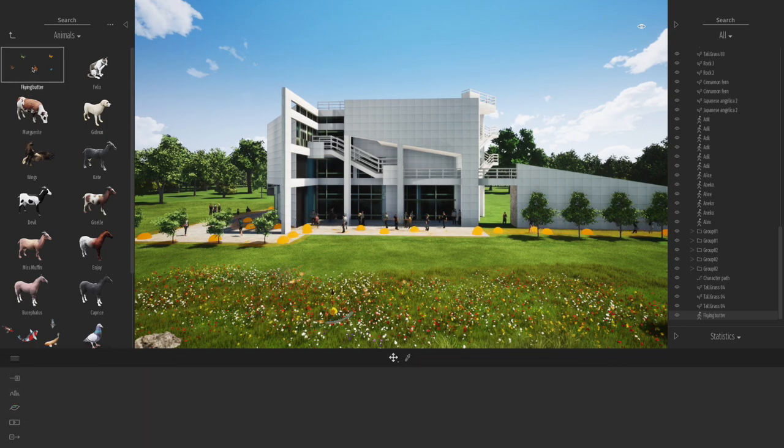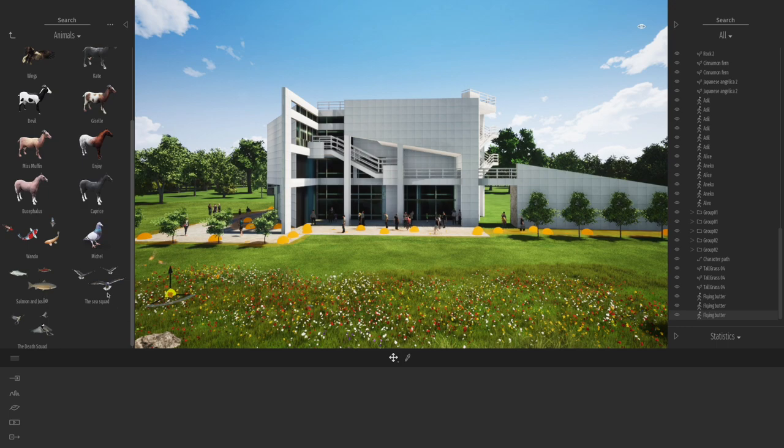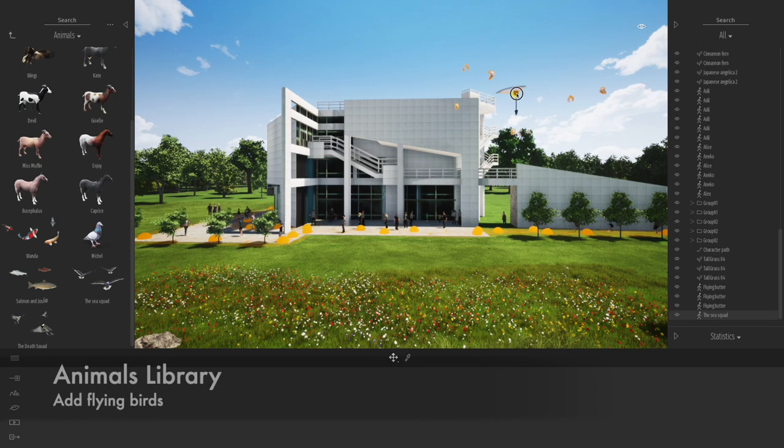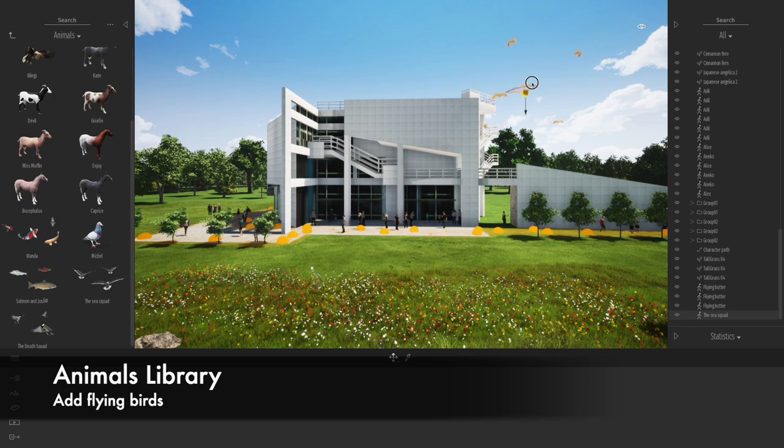You can drag those into the drawing or the model, and you can see them flying around in the foreground there. And maybe in the distance, we can see if we can get some birds in. So let's get those way up in the sky, just to give a little bit of distance there. My advice would be to move those a little bit further away from the foreground. They can be a little bit dominating if they're too close.